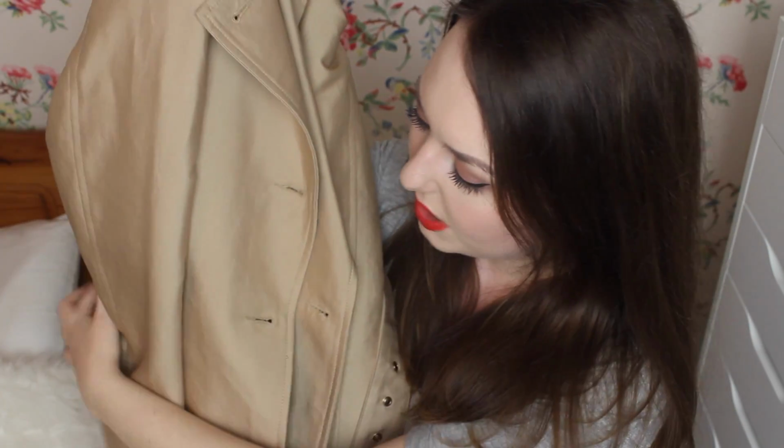It's a really lovely material. It's very well made. I love all the buttons detail. It really does look more expensive than it is. This is really hard to show you, and I'm sorry I've not been one of those YouTubers that tries things on when they show you it. It's got the tie around the waist with the belt there, and it's really lovely.